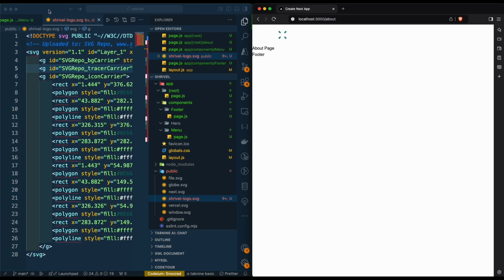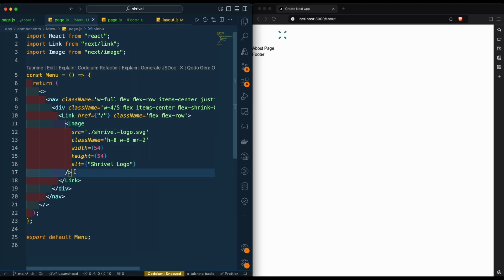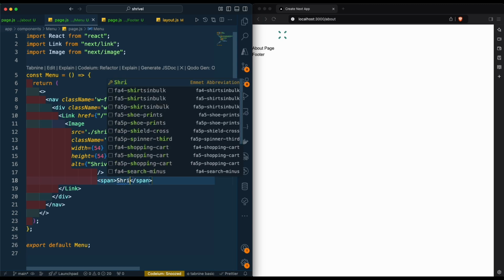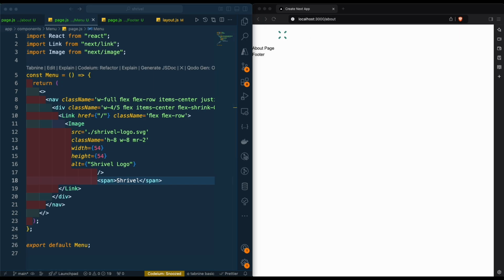Now the other thing we're going to do is add a word right next to the image. So I'll get a span, and this span will be the actual name of the application.